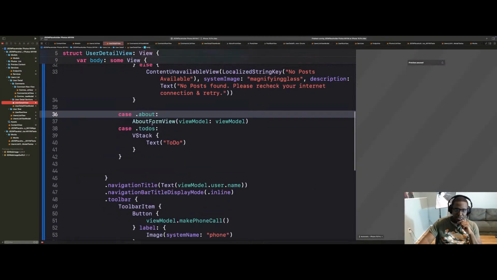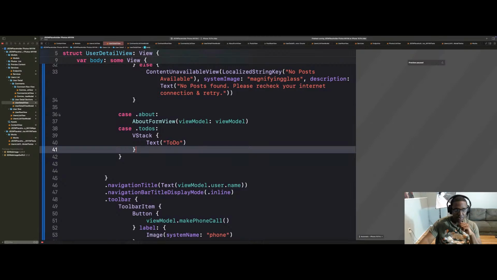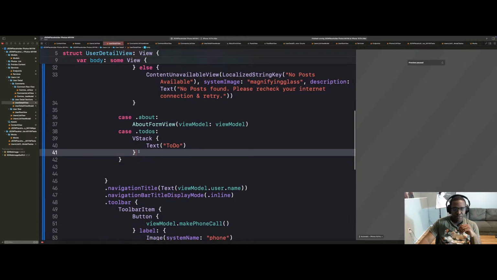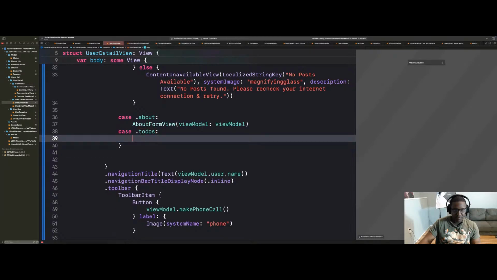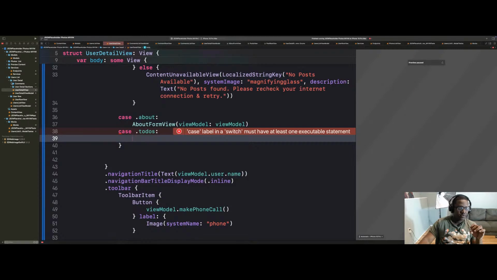So in user detail view, this is basically what we want our to-do view to be. So what I want to do is pretty much cut this for now. And I'm going to create a new folder and just call that to-dos folder.